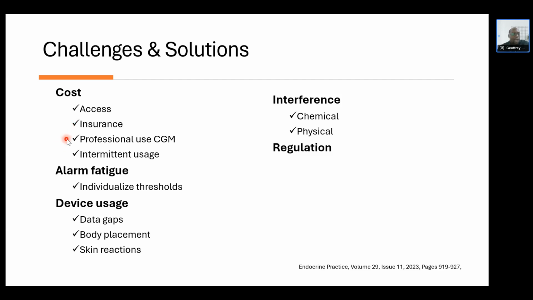Of course, to overcome this, we can try to use professional CGMs, and we are currently lobbying for insurance companies to at least pay for use of a professional CGM, either once or twice in a year, especially for type 1 diabetics, to get a sense of how the medication being given to them and their lifestyle are impacting their glucose levels.